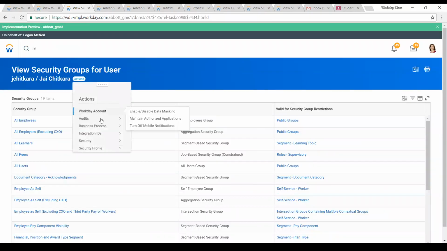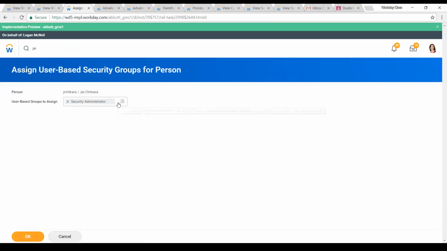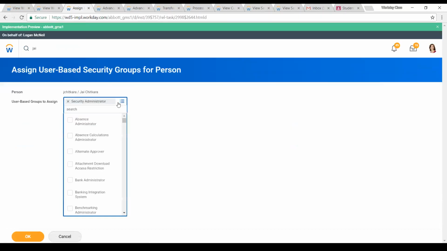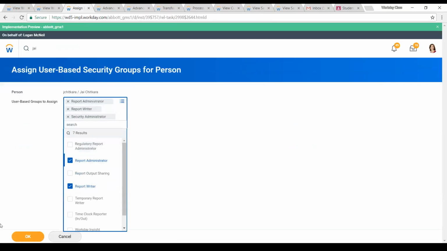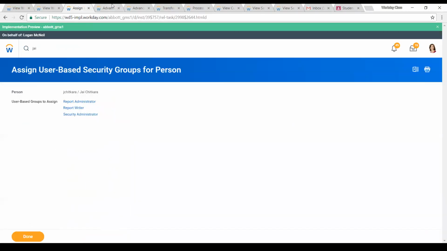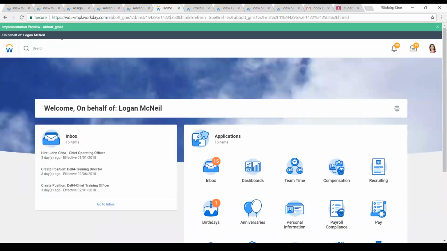If I want to change it, I go to actions, assign user-based security groups, security administrator, and I'm adding report administrator or report writer. Okay. Now, if I look for Jay here, he should show.